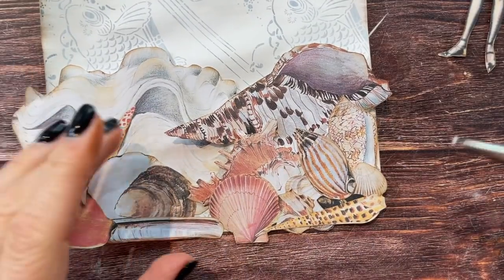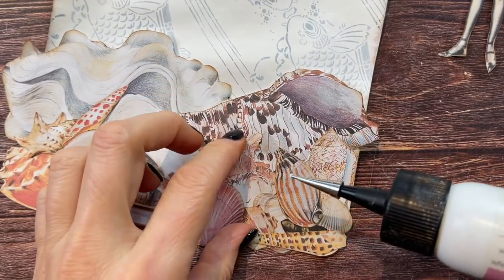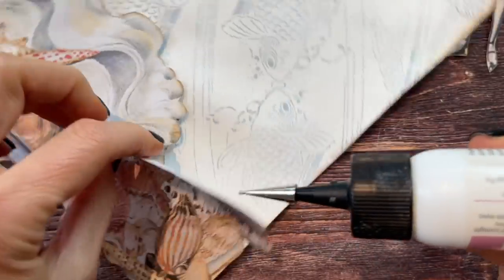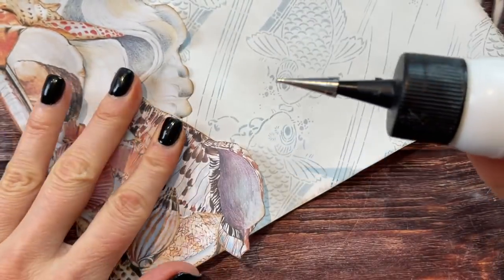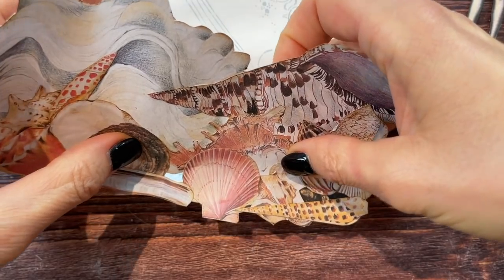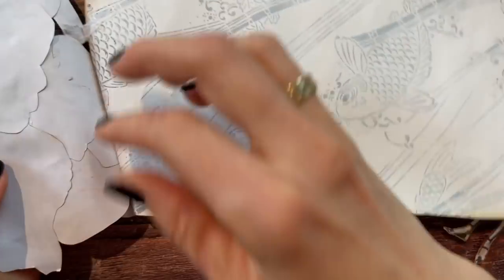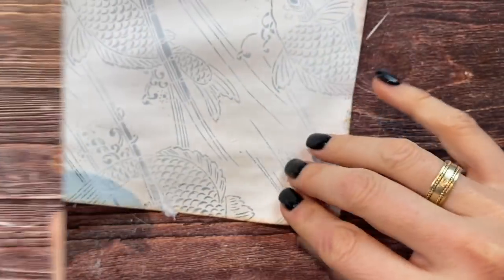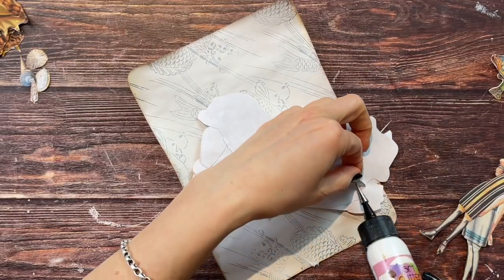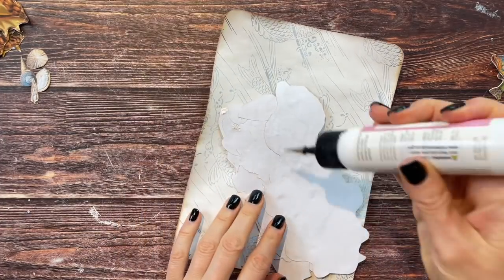And now it's getting easier because now the pieces aren't really moving around anymore. So now I can just easily glue everything that's not glued down yet. And now I can turn around the whole thing if I didn't glue it down. I did in some places, apparently. Okay, now I have the whole thing glued together and I can just turn it around, glue those parts that I haven't glued yet, and then just glue down the whole thing. This is just so much easier.